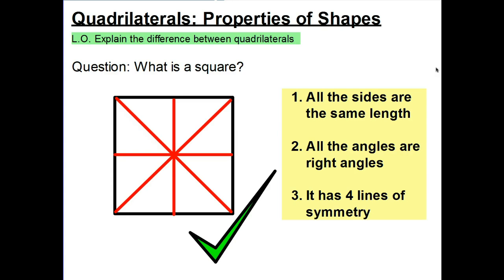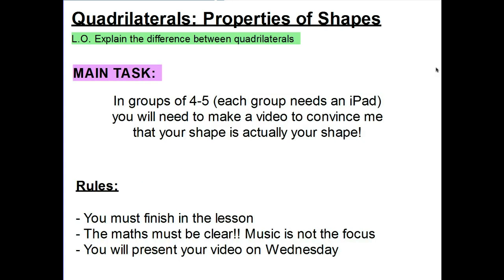And this is your challenge. You're going to work in groups of 4 to 5 people each. No squabbling, but I'll let you choose them. Each group must have an iPad though, because you're going to make a video to convince me that the shape you are given is actually your shape.